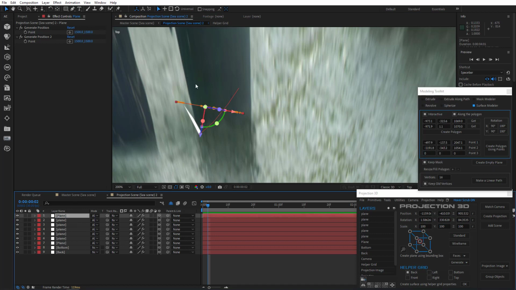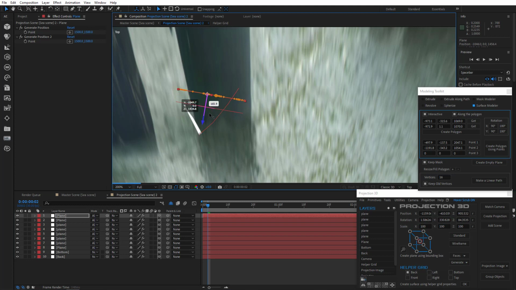To create a second sail, just duplicate the first one with Ctrl D and move it back. Let's rotate it a bit.